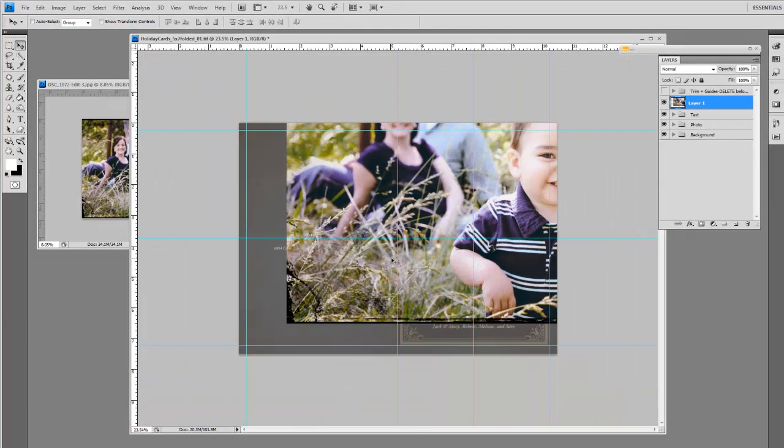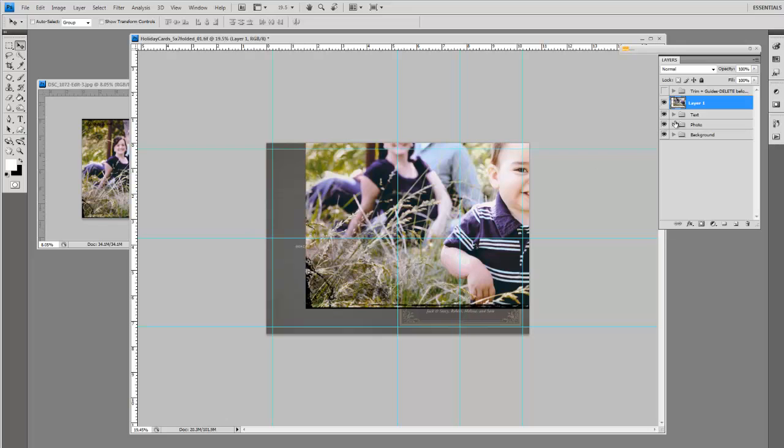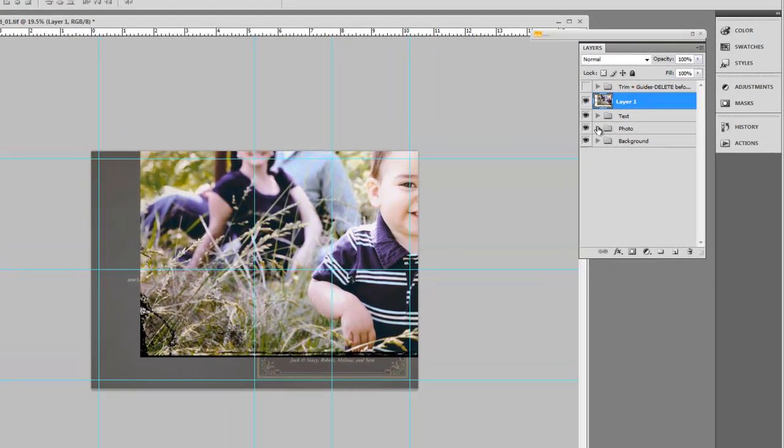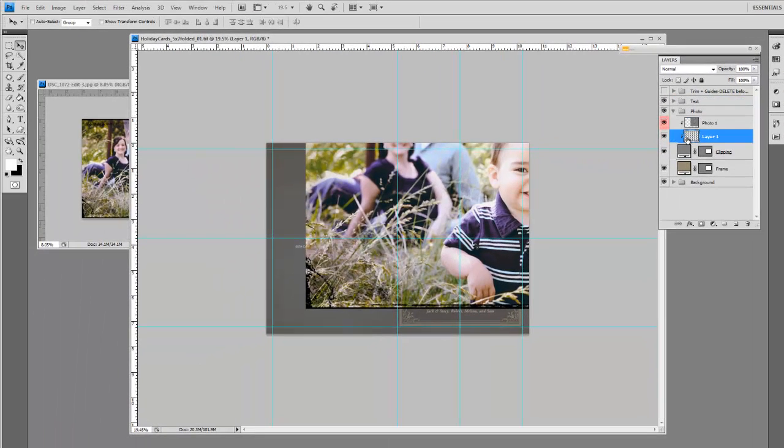Obviously, this picture is huge. It is based on the camera resolution. It is edited, but that is it. Size wasn't changed at all. When you open it up, you drop it in, and it comes in over here on its own layer. You need to hit this arrow next to Photo, and that opens up this folder. We're going to drop it right here under this arrow, and that tells me exactly where to put it. That represents its clipping mask.